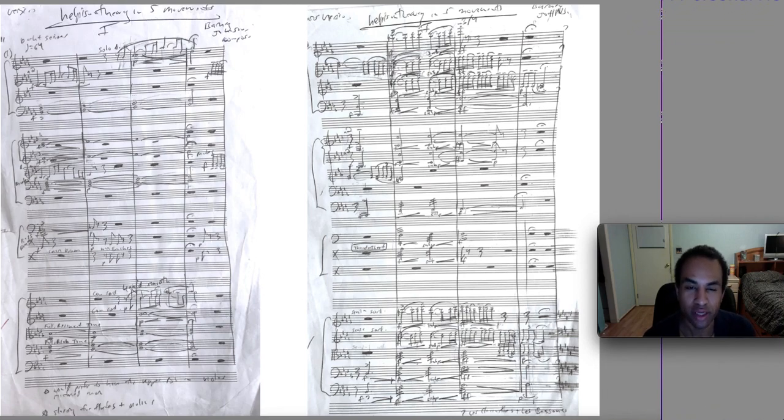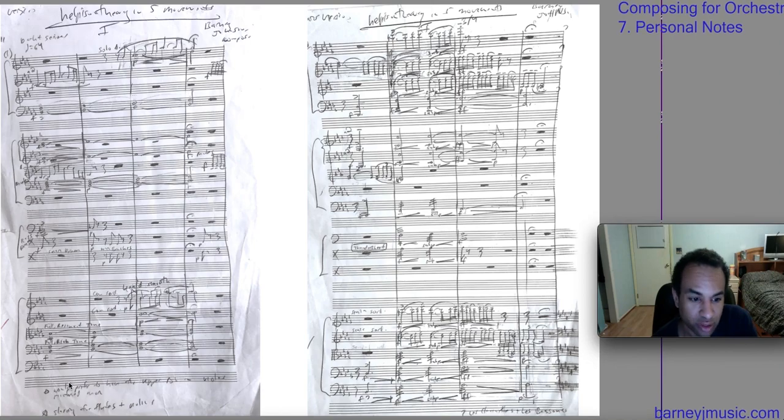A lot of things get worked out later, because as you compose and orchestrate your work, you're going to become better at hearing it. Your orchestration just improves by writing for orchestra — it's the best way to compose for orchestra. Of course, it'd be nice to hear your work performed. In the absence of that, the best way is actually harmony. Harmony is key — orchestration is actually harmony, just a little more advanced. Harmony is the key to better orchestration, aside from hearing your own work performed, ideally live or rehearsed.